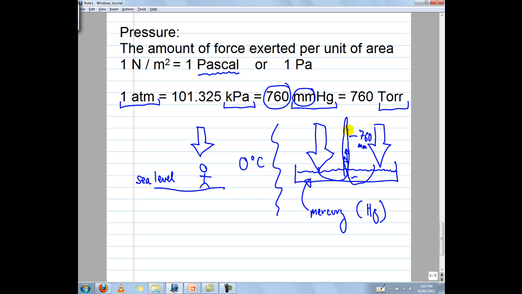Now, to honor the scientist who came up with this method, his name was Torricelli, we don't use this unit anymore, millimeters of mercury. Instead, we call it the torricelli, T-O-R-R. However, depending on the textbook you look at and what type of equipment you're using, some of the older equipment and older textbooks will still mention it as millimeters of mercury. But just so you know, we have stopped using this form and we are now using the torricelli instead. So just to recap, 1 atmosphere of pressure is the same as saying 101.325 kilopascals of pressure, which is also the same as saying 760 millimeters of mercury or 760 torricellis.